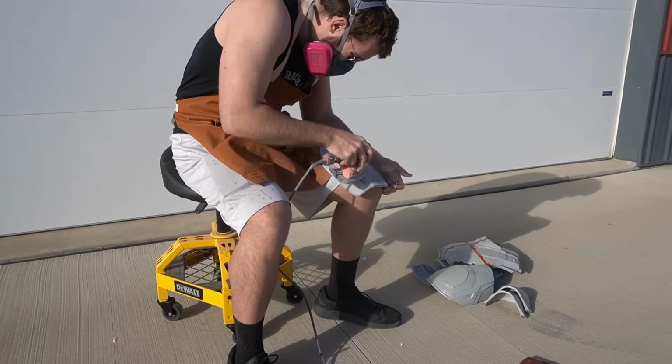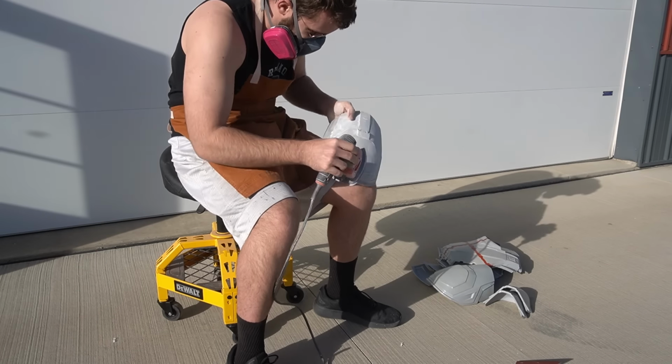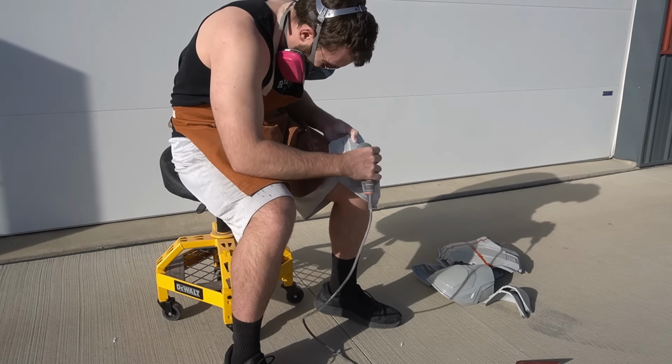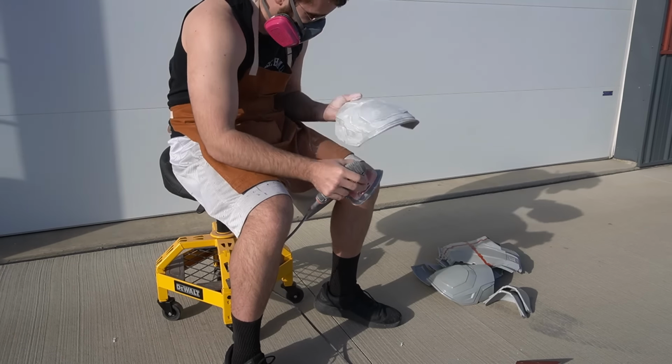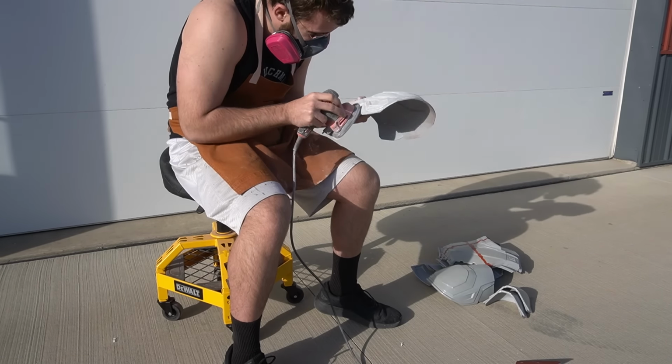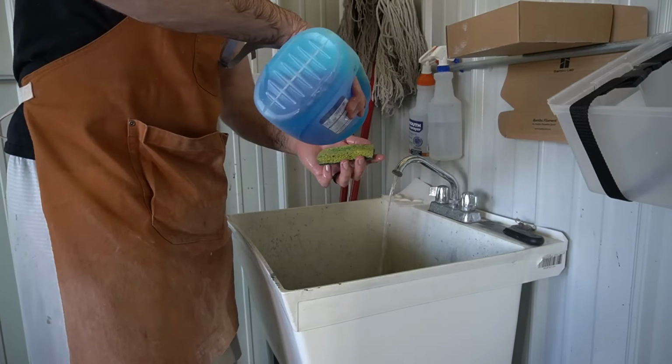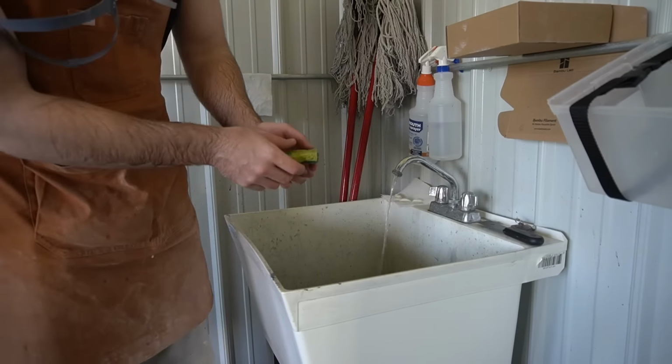So in terms of order of operation, what comes after that? Once you've hit that with a 120 grit and brought that down, what do you then apply to it? The process is very messy using the mouse sander. What I like to do in between stages is take it to the sink and give it a nice bubble bath. Hit it with some soap and water. Get that dust off. That'll just clean all of the dust off.